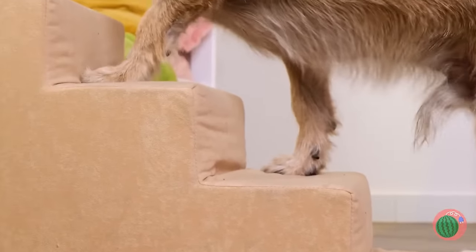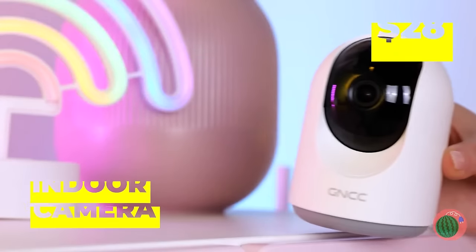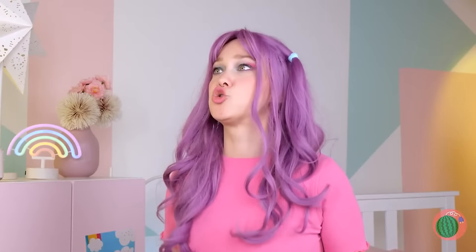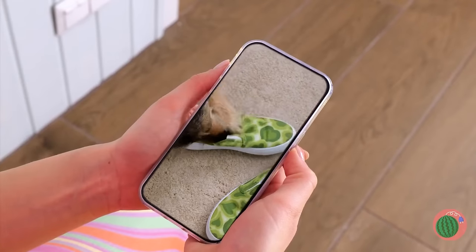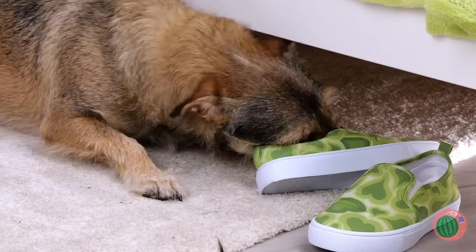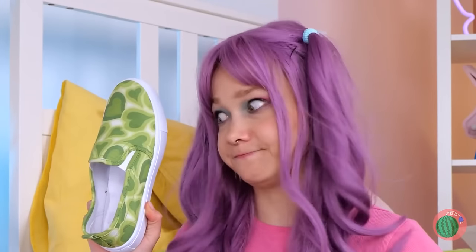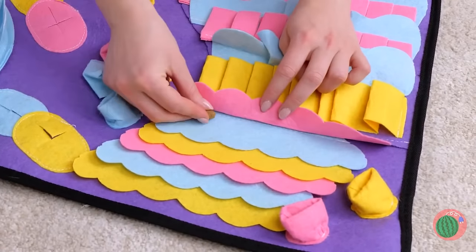Hold on a sec — I think nature's calling. Someone needs to keep an eye on him. This camera should help — it's all on your phone. I never liked those shoes either. Green with green dots? He did you a favor. Still, this sniffing mat should distract him, especially when you add surprises inside. Pockets just make everything a little bit better.